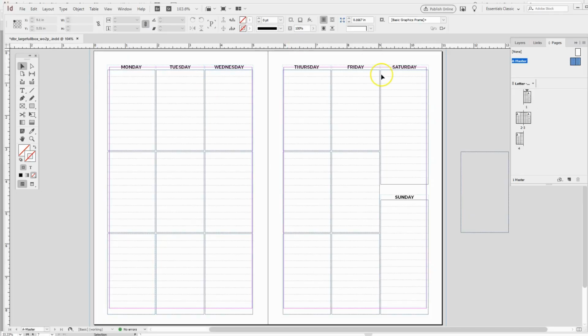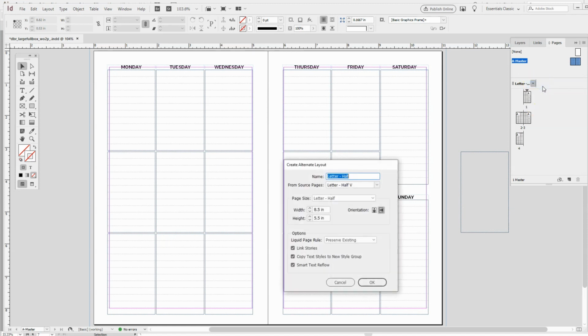So now I can come over here. I'm going to duplicate this layout to work with it, and I can do that by creating an alternative layout in the same file, so I can keep all of the similar layouts together. I need to give it a name. I'm going to do foil half letter, and I'm going to make sure I got everything where I want it.